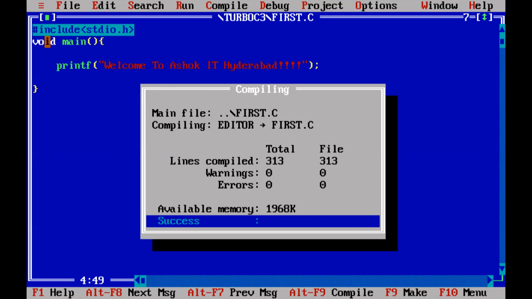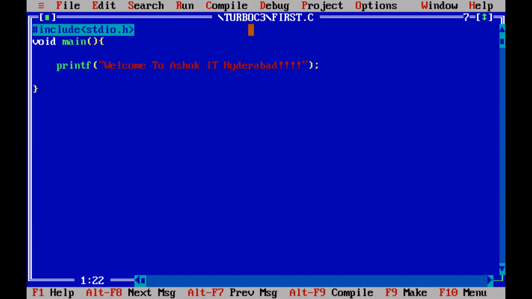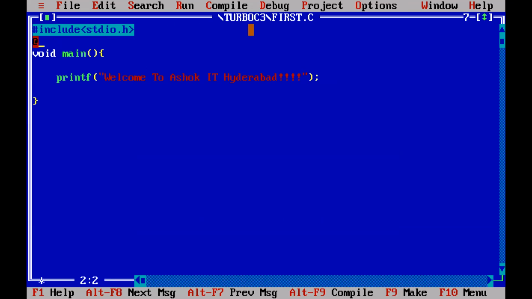Because you have written one instruction, that is hash include stdio.h. The stdio.h related source code also has been included into your source code, guys. Understand? Along with your 4 statements, the rest of the 299 statements have been included from stdio.h. If you want to prove it, let us include some more files.